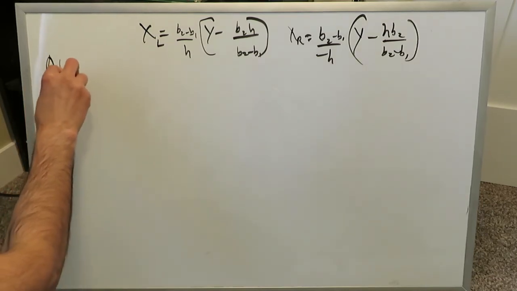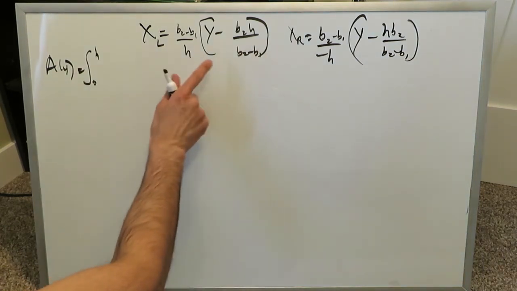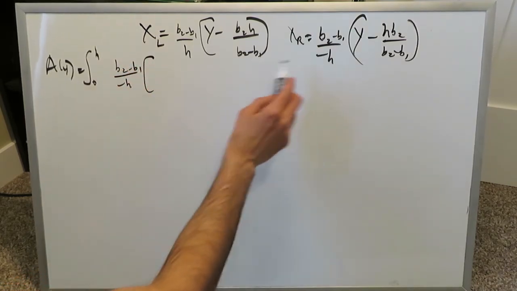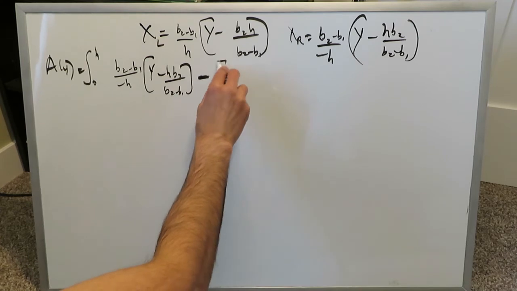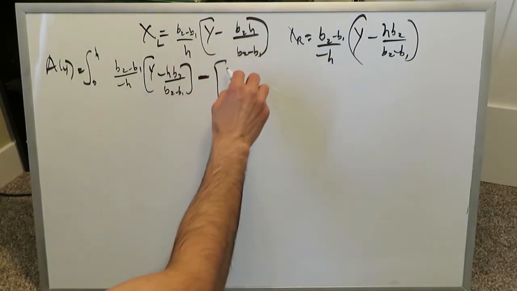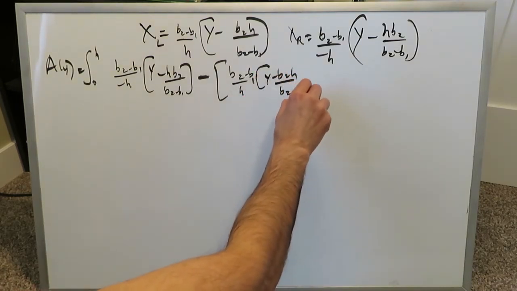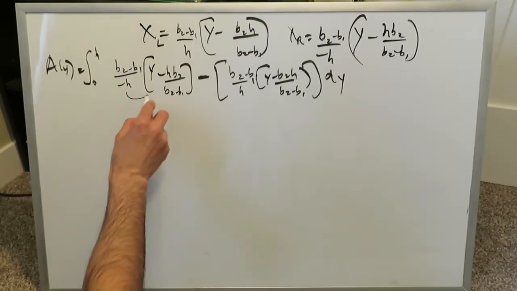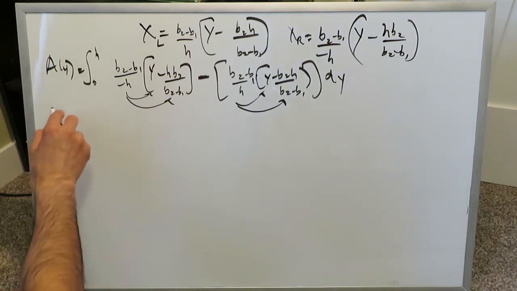Let's start over here. Area with respect to y, we know already, is from a lower limit of 0 up to an upper limit of h. We have to do right boundary curve minus left boundary curve, so let's start doing it. We have b2 minus b1 divided by minus h times y minus h b2 divided by b2 minus b1, minus now the left boundary curve. This part right here, we have b2 minus b1 divided by h times y minus b2 h divided by b2 minus b1. Of course, we have to be careful here not to misread our own handwriting so we don't end up making a mistake that carries through. Here we basically just have to open up these parentheses, this with that, and be aware of the effect of the minus. So let's do it.